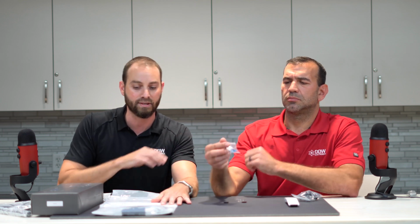Go ahead. This is another wire feed piece for it. This is the screw that actually connects the One Connect to the back of the TV, so this is very important to make sure you guys have. And then another piece to stick the wire to your entertainment center if you need to.